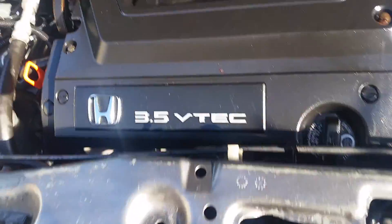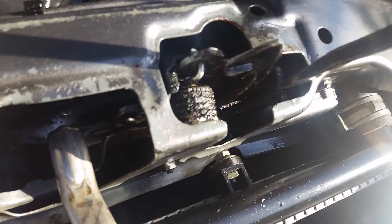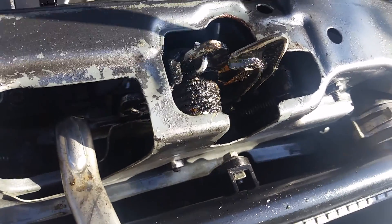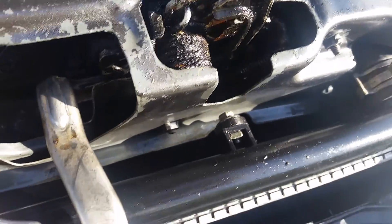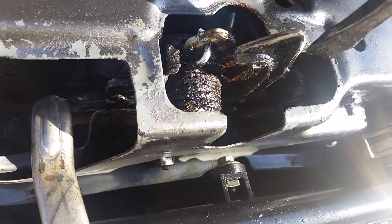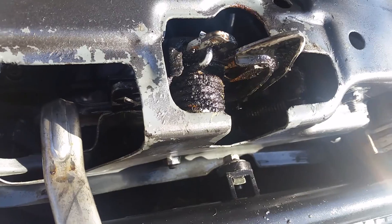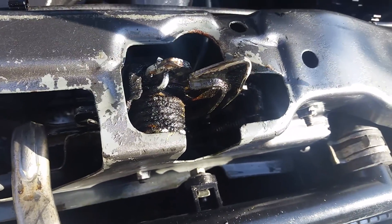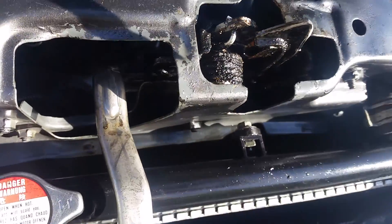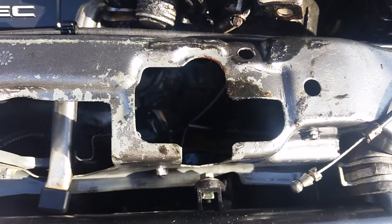I'm gonna use a big fat screwdriver right here and click this down. Close this down — see when the lock jams over there, the wire goes in there. Check two things first, because you're not gonna have the same situation as this car — every car is different. Sometimes the hook is the problem, sometimes it's the wire. I know for sure the wire is the problem because I opened it already and the wire was broken.